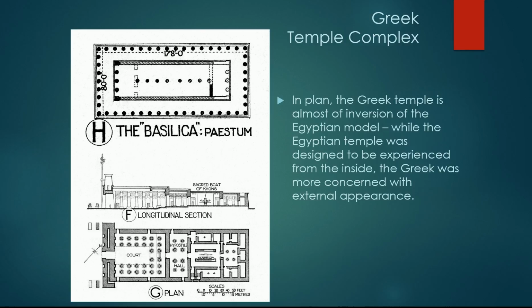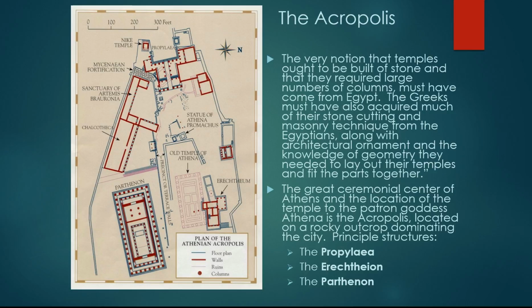Taking a quick look at Greek temple complexes. We're specifically going to be looking at the Acropolis, which is probably the most important of the Greek complexes. We've kind of already looked at this slide. Actually, I need to get rid of it, so I apologize that it's there. I copied that slide further forward when we compared the Greek temple to the Egyptian temple. But taking a look at the Acropolis of Athens, many of you may have seen pictures of the Parthenon sitting up on top of this hill. This is the place where it's located.